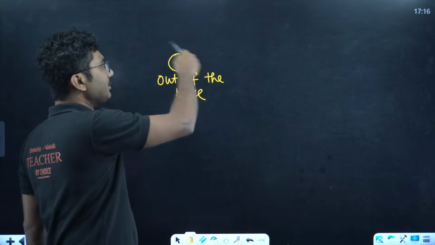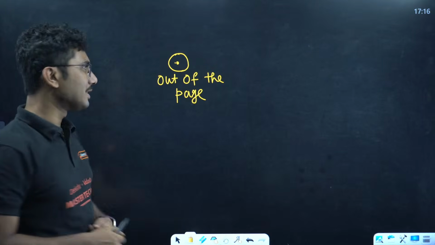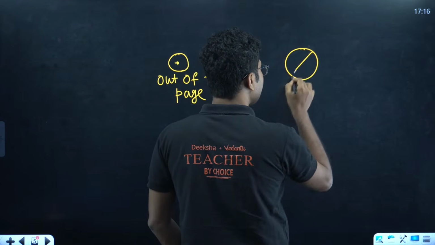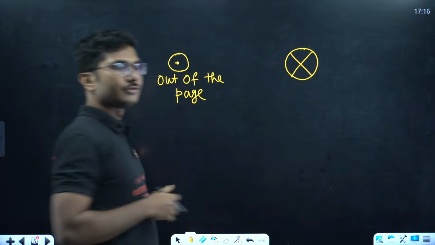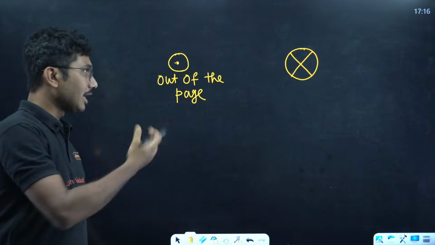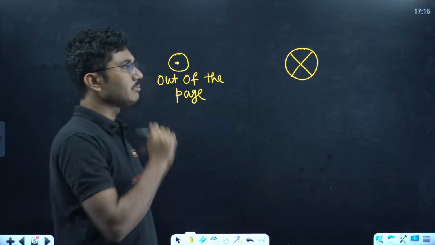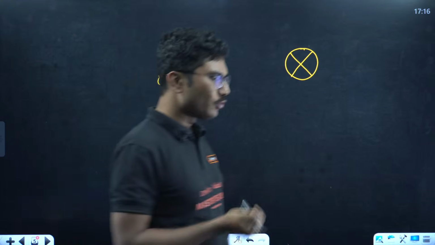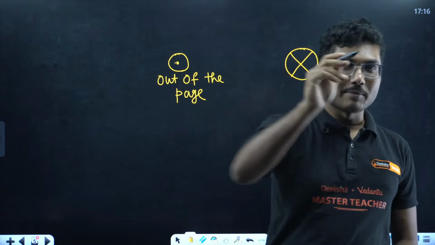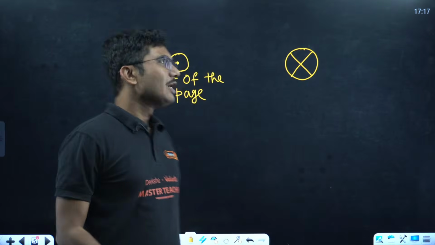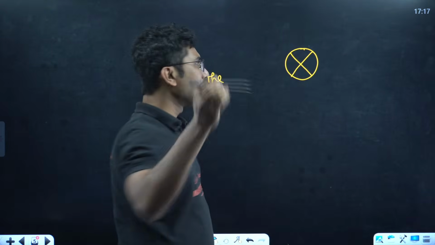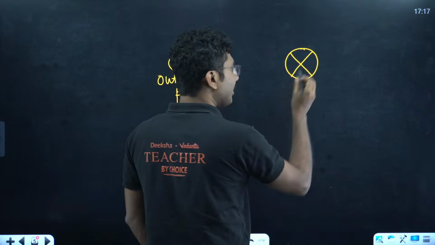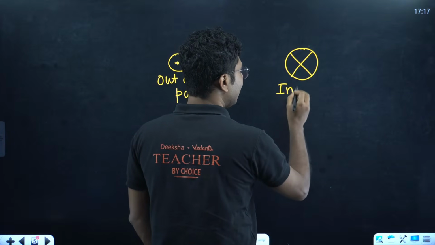We represent it using a dot with a circle, and something similar with a cross. If you are confused about what is dot and what is cross, remember the cross is like a dart board. Most of you may have played with one as a kid, throwing darts towards a target. That is why there is a cross. You are throwing something, and it is going into the page.